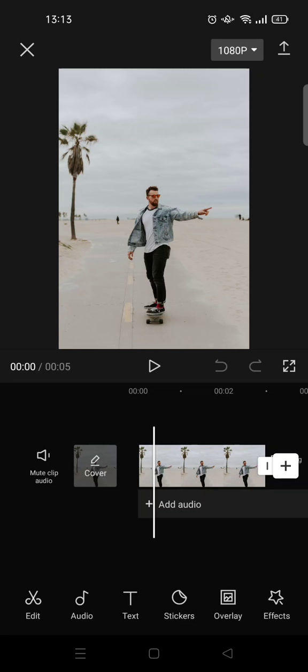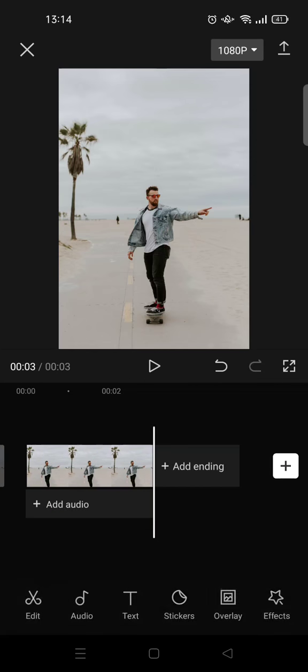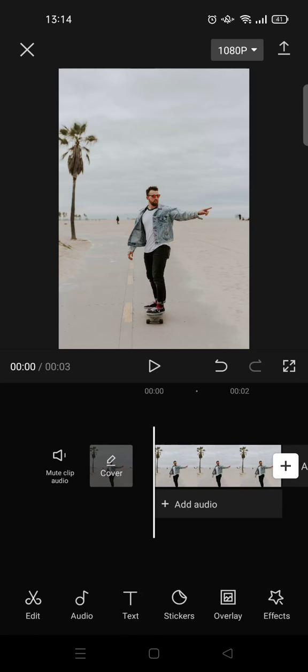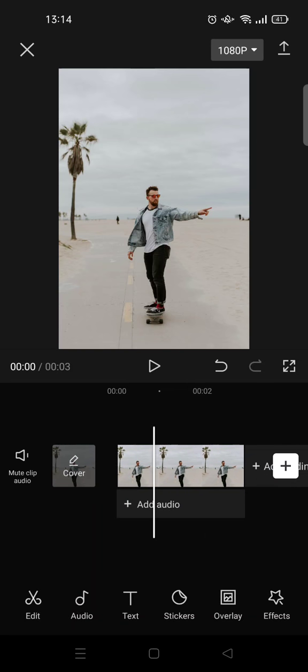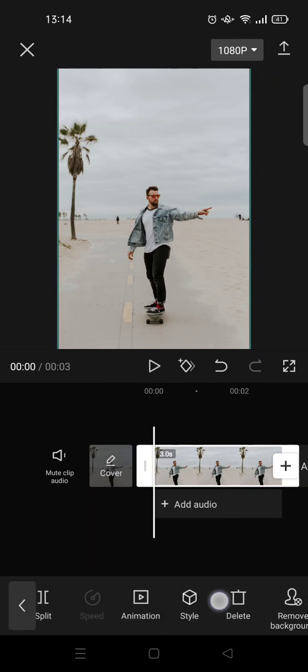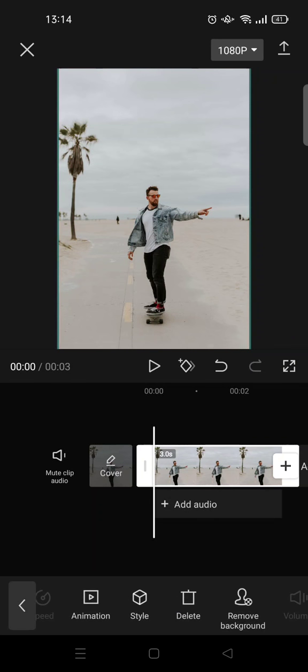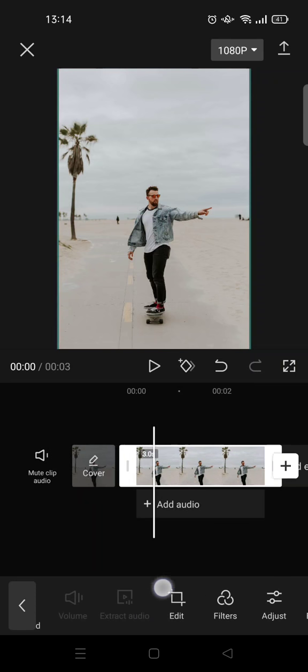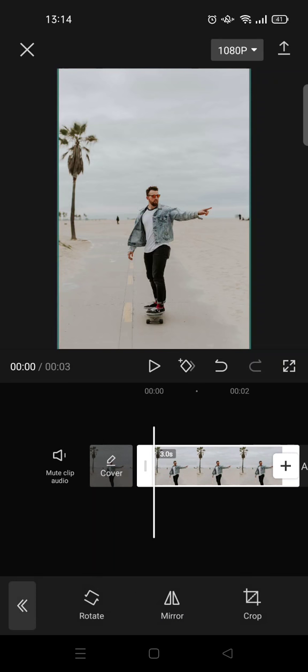On today's video, I'm gonna show you how to find a mirror feature in CapCut. So here I've already added a picture on my CapCut editing page, and if you guys want to know where the mirror feature is on CapCut, you just need to click on your photo or video first, and then at the bottom toolbar here, just browse over until you find the edit options. Click on that, and voila, you'll see the mirror option or mirror feature in here.